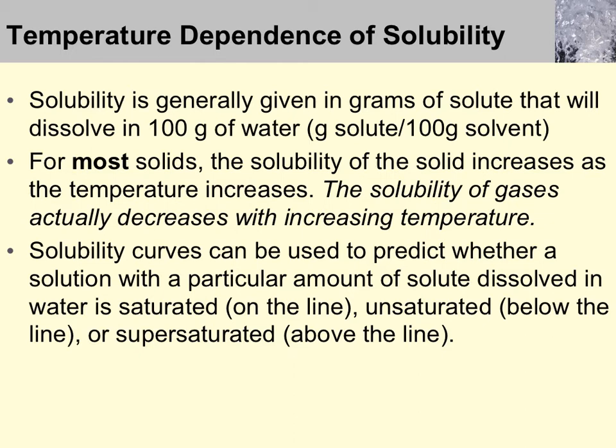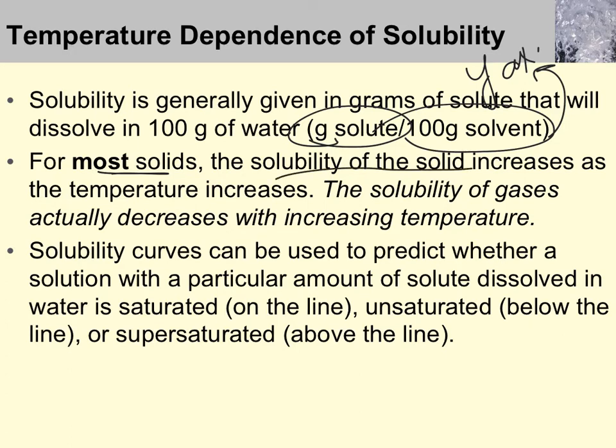The units for solubility are usually grams of solute per 100 grams of solvent. We will be presenting graphs of solubility, so this is typically what's on the y-axis. And for most solids that you're trying to dissolve in something, I think you know intuitively that solubility increases as the temperature increases. One thing you may not realize is that there's an exception to that trend, and that's the solubility of gases. The solubility of gases decreases as temperature goes up.